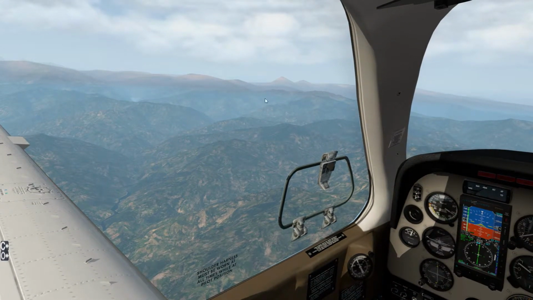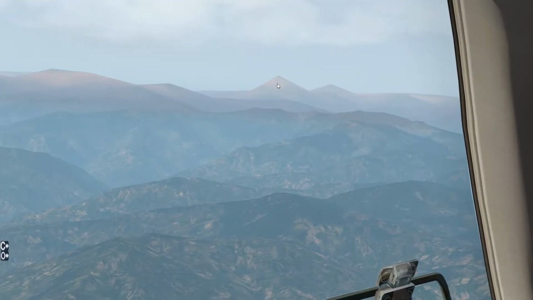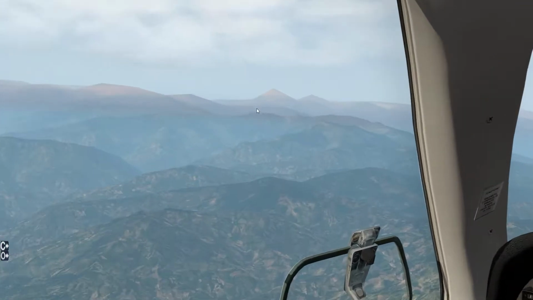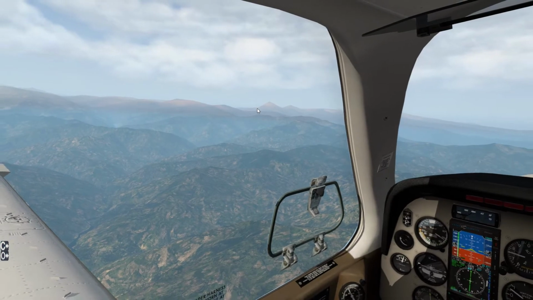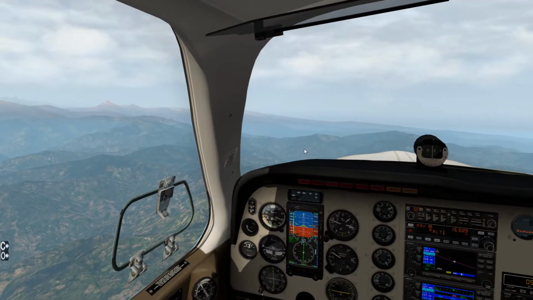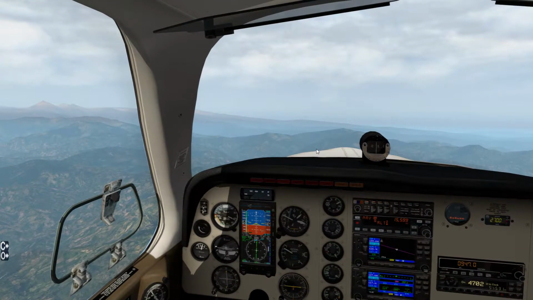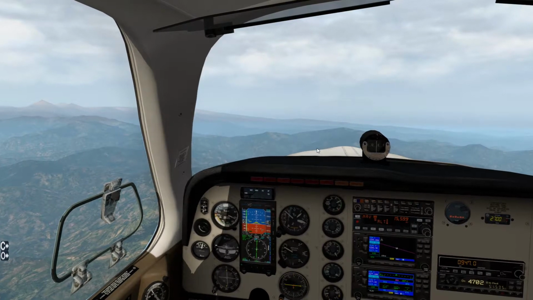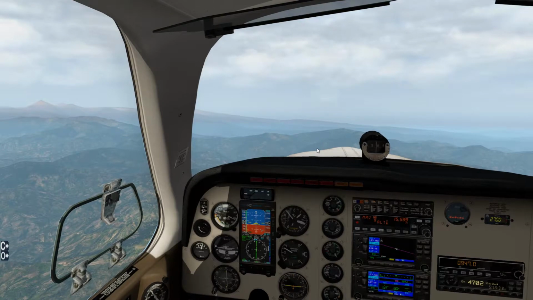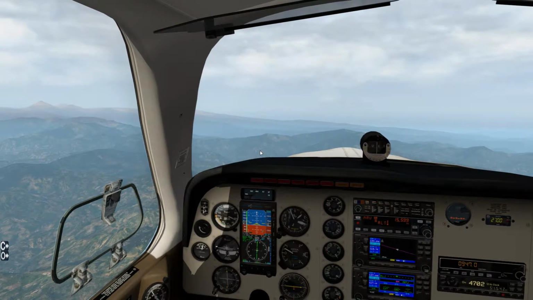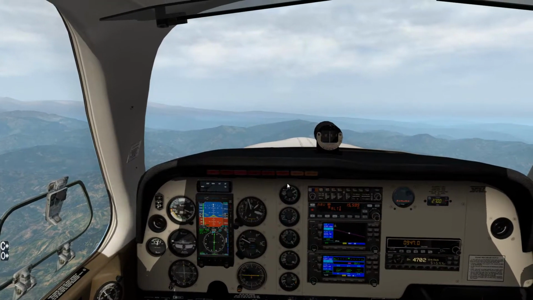Now the draw distance on these mountains isn't very good. That's probably not Everest we're seeing out in the distance. But the closer you do get to this, I have a feeling we'll be... Whoa, there's some load in. Yikes. I have a feeling that we're going to see Everest, because it is pretty close to the runway, that valley. So that will be kind of cool looking.